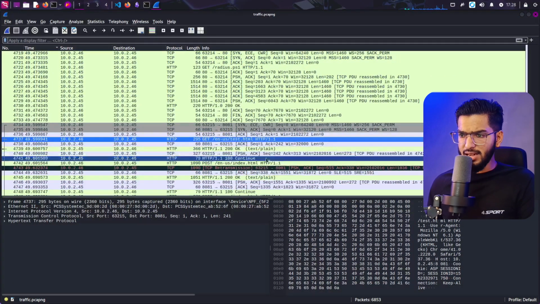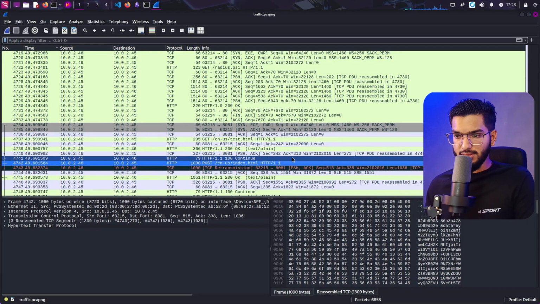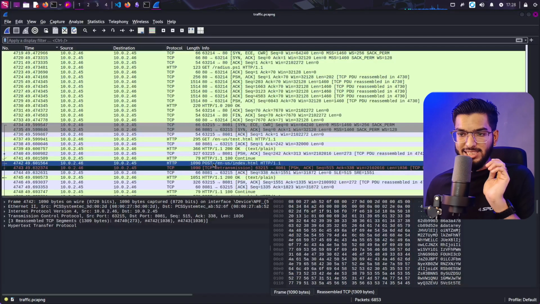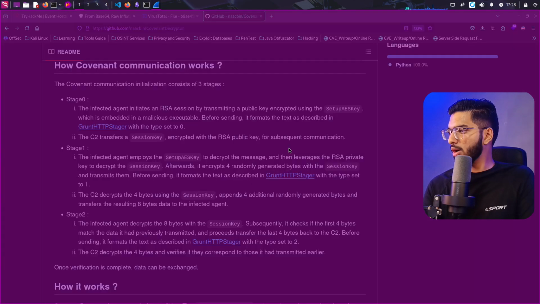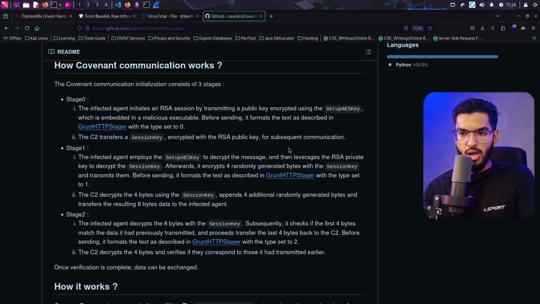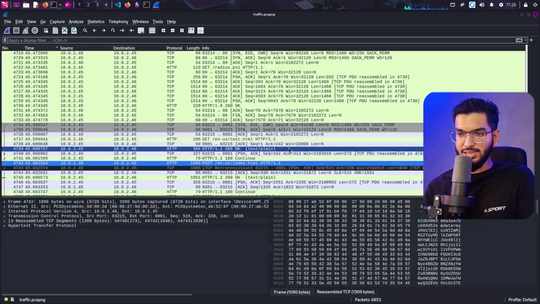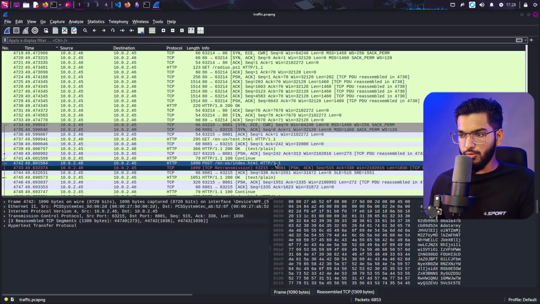Okay, it posts some data. That is interesting. So it is sending some data into the C2 server. That's what is described in the state 0, that transfers a session key, which means it's sending a post, or it is sending some information to it. That's a good lead to follow for us.